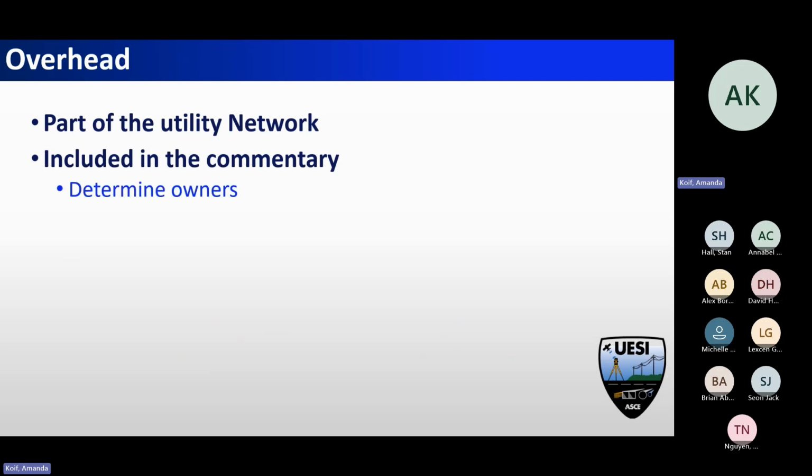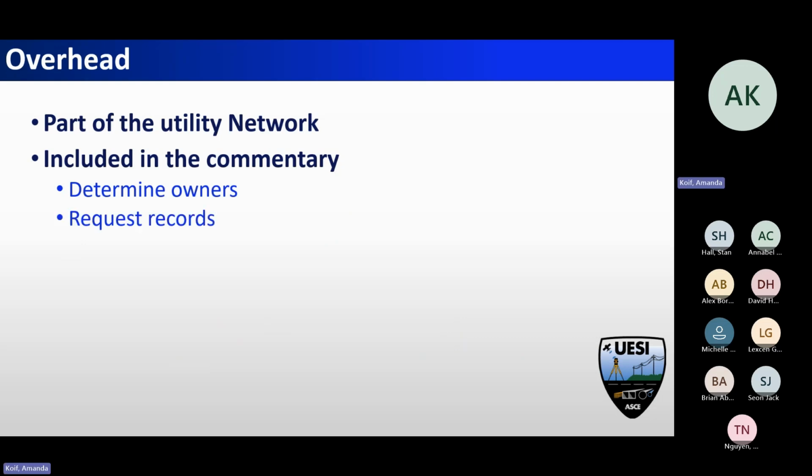Determining who the owners are. A lot of times that can be a little bit tricky in some areas where you're switching between Encore, CoServe, whoever it is at the time. But they usually will have tags, or sometimes you have to track it all the way to where there is something that has that line. Comm are the same way. You've got a fiber that's underneath an underbuild. You're following that comm down, wherever it comes down, and it goes into hopefully a vault or PED. Then maybe from that PED, you can determine who that owner is.